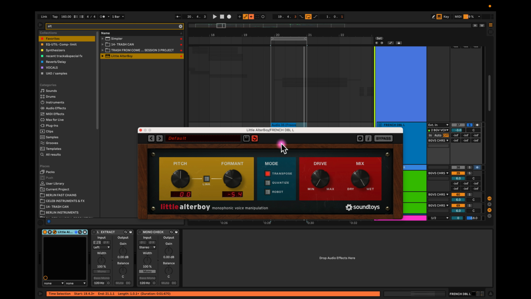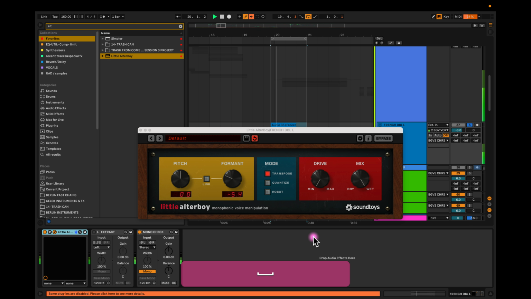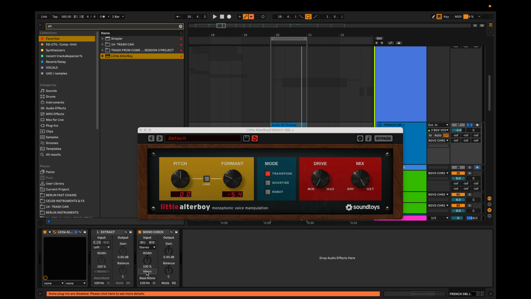When you use this plugin, if you collapse the signal to mono, look at this. Check this. I'm going to switch to mono and then I'm going to unswitch. Check this. It loses. So this is caused by the plugin. It gives you two mono signals.